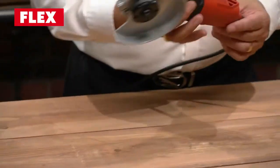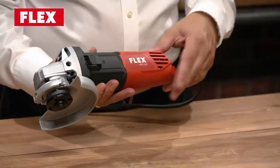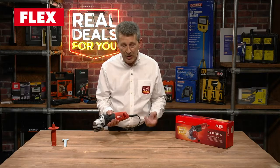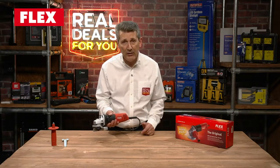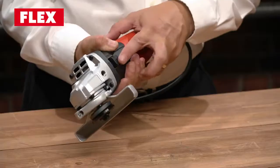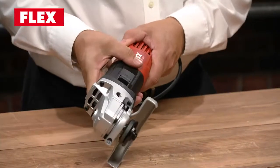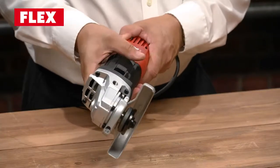So straight away you can see, beautifully made, superb casing on there, feels lovely and balanced in your hand, really nice cable as well, so that's nicely out of the way if you're working. Your on off button on the side, so again easy, push it on, click it off.